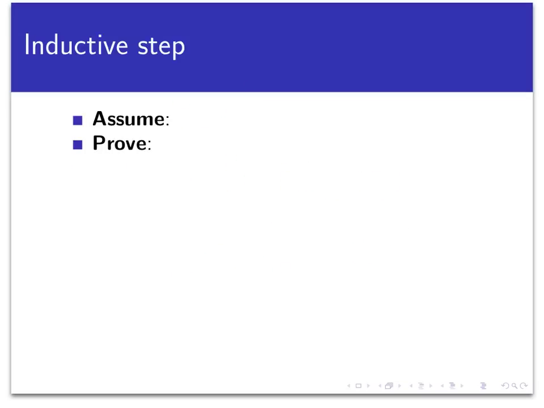This step here is slightly less trivial, and we need to pull out some tricks. So we're going to assume that for some positive integer k that the P of k statement is true. We're going to assume that for some positive integer k, and a positive integer for us is just the same thing as a natural number. So I'm just going to write for some k in the natural numbers, P of k is true.